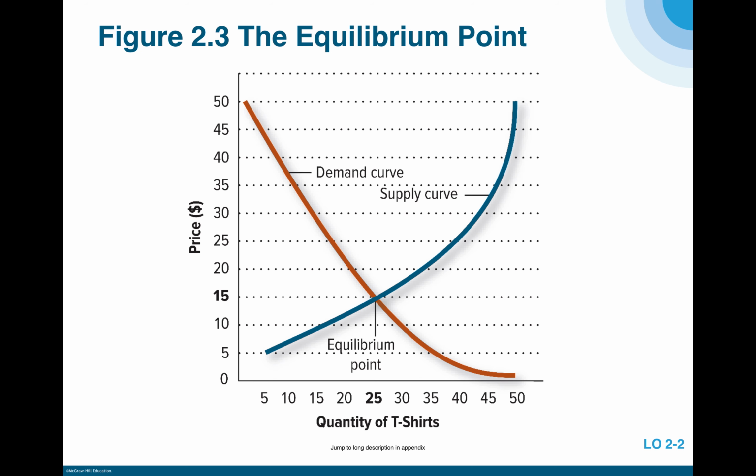So it's all about finding that equilibrium point whenever you're looking at the supply and demand curve, and figuring out where that sweet spot is. At a quantity of 25 shirts, with the price at $15, that makes a good point, because if you go over 25 shirts, then the t-shirts start to get a little more expensive, and consumers probably aren't going to want them as much. So it's all about finding that equilibrium point.